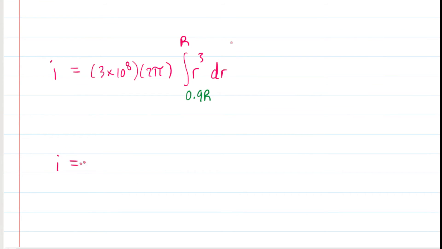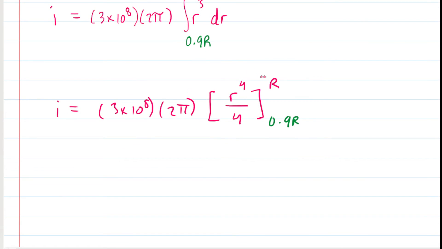Now, the constants on the outside, we know that we can just kind of leave those there. And then, when we integrate R cubed with respect to R, we just use a sort of power rule. We add 1 to the power to make it R to the 4th, and then divide by that new power. We have our lower and upper bounds. And, you probably know from calculus that, in order to proceed, we plug the upper bound in first. So, we're going to plug this in for our variable. And, then we plug the lower bound in second and subtract those outcomes. So, here would be the setup.